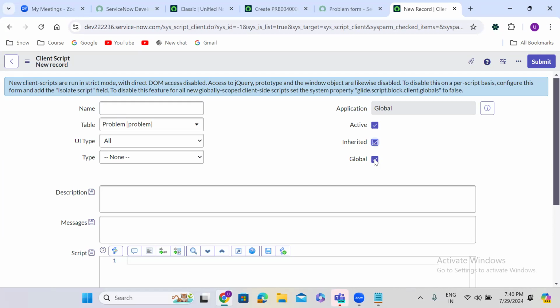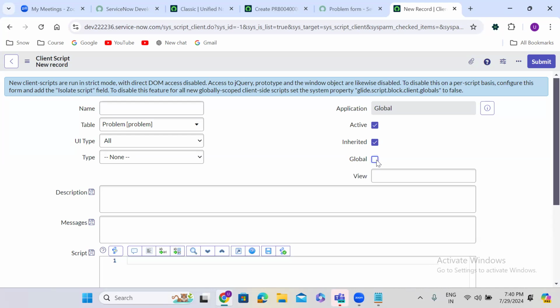And here you have the global checkbox. We have multiple views on the form. When we created a table, we created views as well. The form can be shown in different views, I told you. By default, this global checkbox is checked, so it will work on all the views.